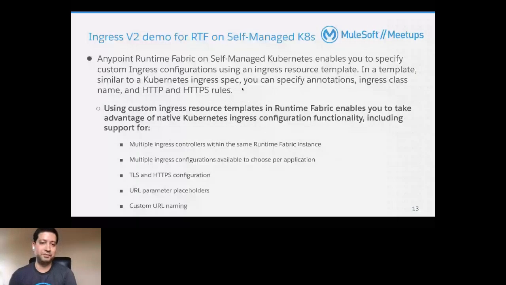Although we do recommend that the traffic to your Ingress is secured using HTTPS. But beyond that, if you want to go from your Ingress to your application using HTTP for various reasons, you still can use that. And we'll see in our demo an example of using both the different rules with our configuration template.